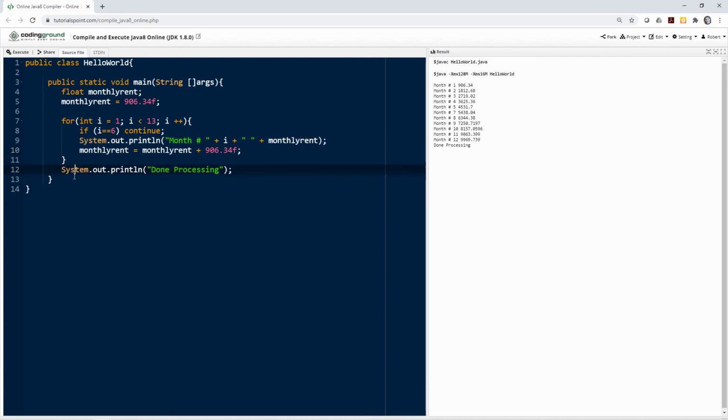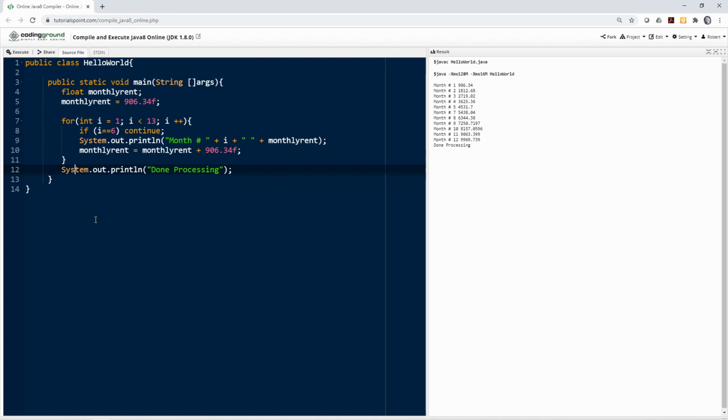Now, continue and break are different commands that we use to get out of looping structures, such as a for loop or a while loop, some of which you probably haven't covered yet. We've covered for in this example, but continue and break are used in other places as well. So be aware of them, know what each of them does and the functionality of each. They allow us to get out of our looping structures. So that's all I had for you in this short lecture. Now you know how to get out of a looping structure.